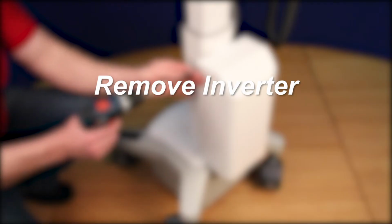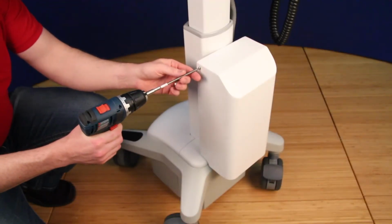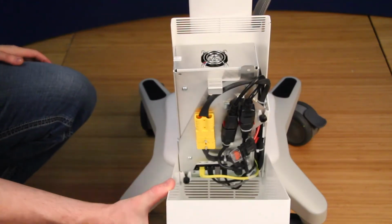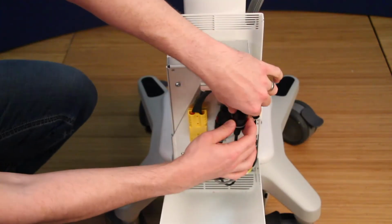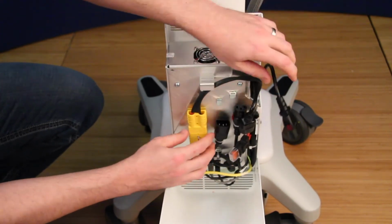To remove the inverter, first remove the inverter cover on the rear of the cart by removing the 2 T20 screws. Next, disconnect the large yellow connector, the AC input, and the AC output located at the top of the inverter.